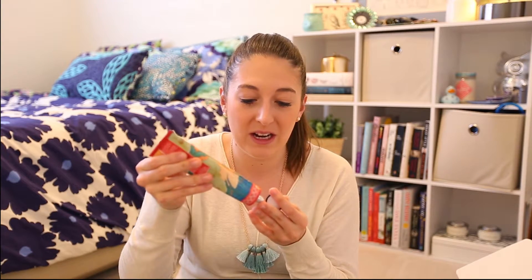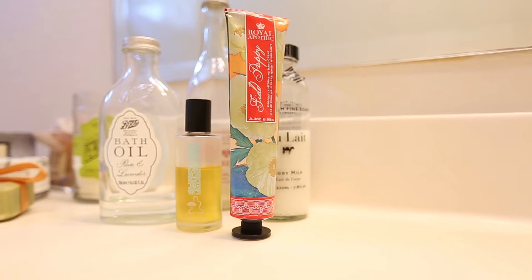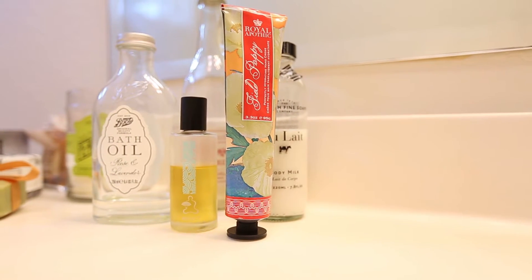Let me open this and test a little bit out because I haven't put anything on my hands yet this morning. The only thing is that it's really big so it's not going to be great for traveling or my purse, but I love the packaging so like the Farmacy product, I think this will just look great on my vanity. It does smell super floral and I really like this scent — it has kind of a tang to it. It isn't super oily, it just leaves your hands nice and soft.